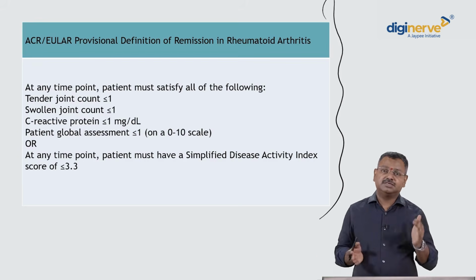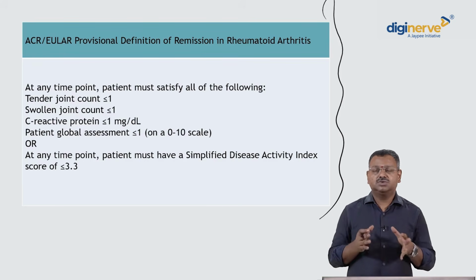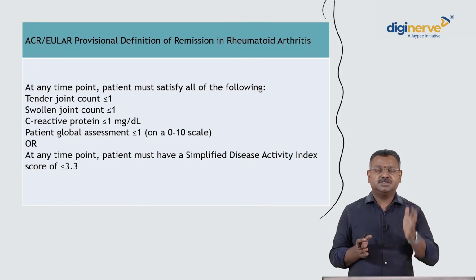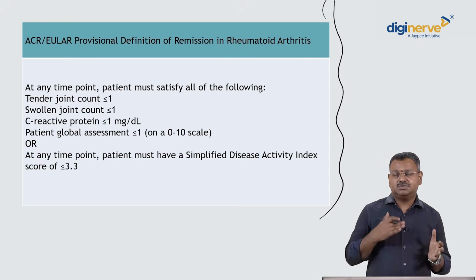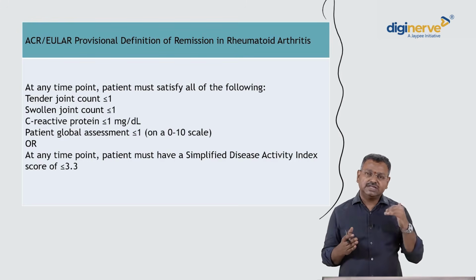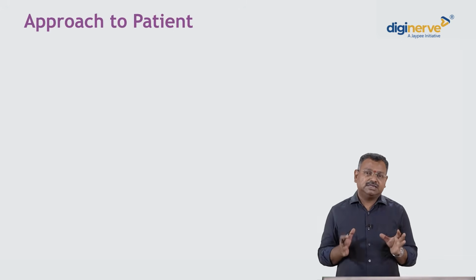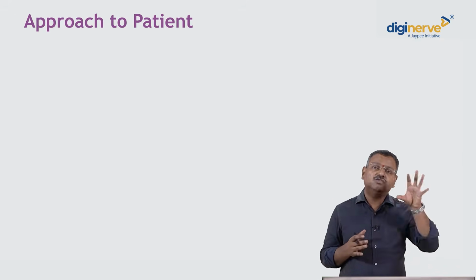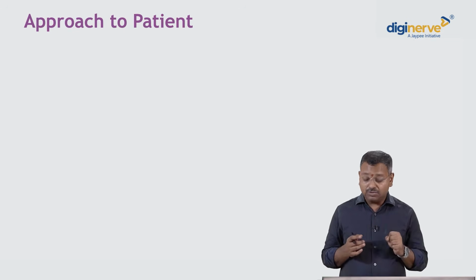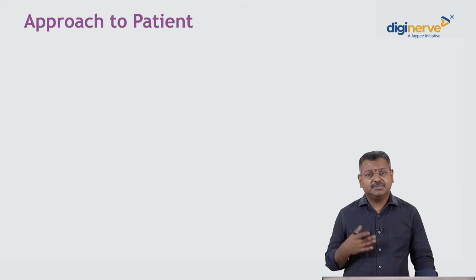Again, a combination of DMARDs, methotrexate with hydroxychloroquine with tofacitinib, combinations of 2 or 3 drugs can be used. Please remember, steroids are only for flares and NSAIDs are only for pain relief. Majority of the DMARDs take at least 2 to 4 weeks to act, so till then you can tide over with NSAIDs. Very important, we have to identify this disease, rule out other causes, look for systemic manifestations and individualize therapy. And these patients have to be on frequent monitoring, monthly blood tests are needed, and adjustment of doses is needed.